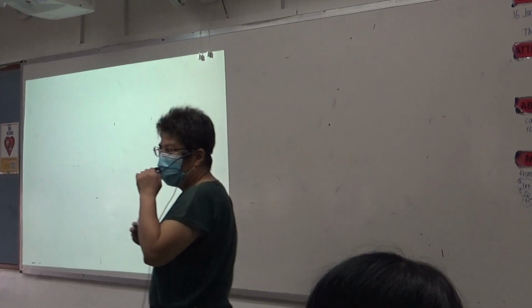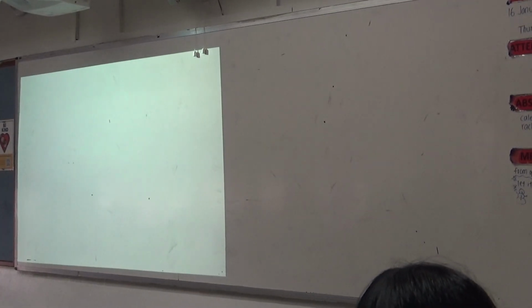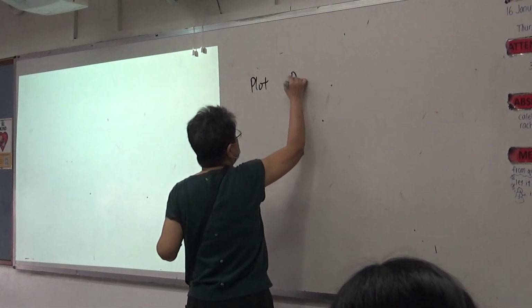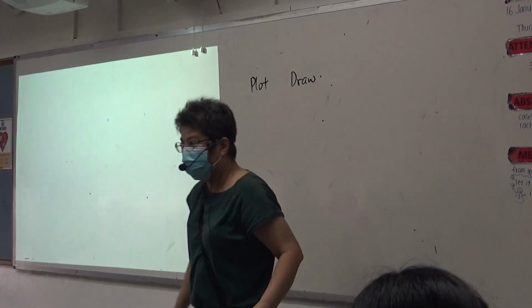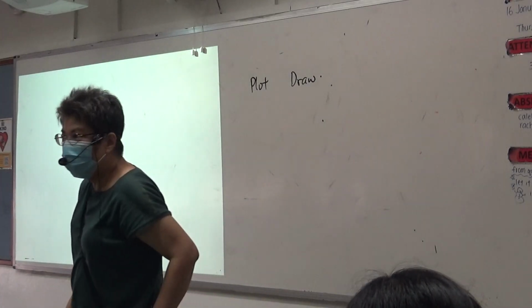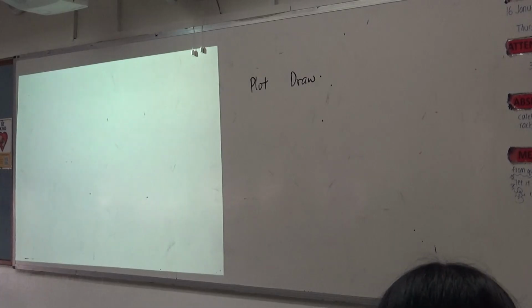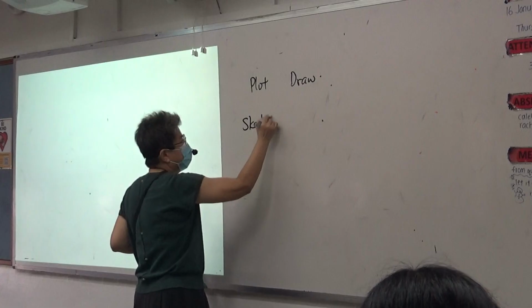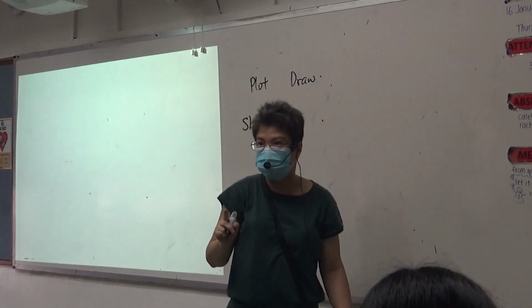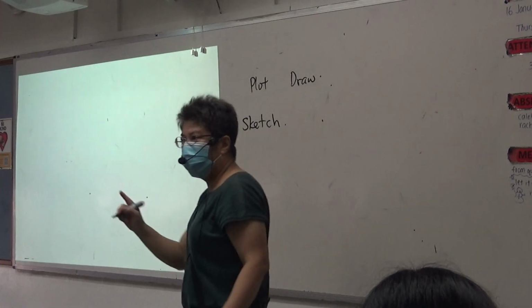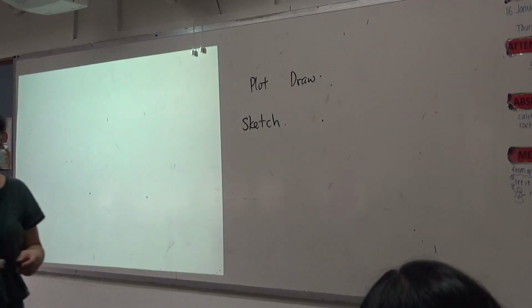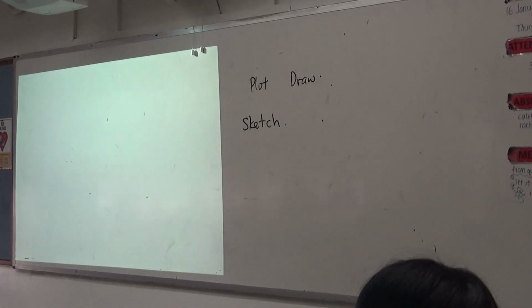Now, I'm going to start reading. What we have done in exercise 1C is that we have plotted or drawn the graph. Understand? And that must be done via graph paper. Now, when the question says to sketch, we don't use graph paper. Any plain paper we can sketch. Do you understand? What do we have to do when we sketch something?